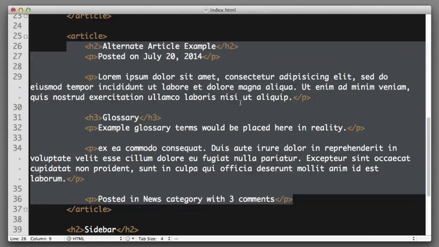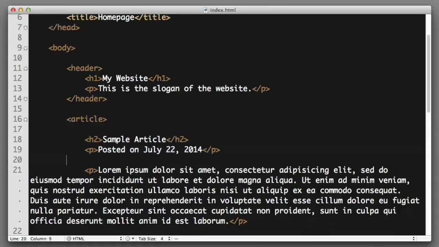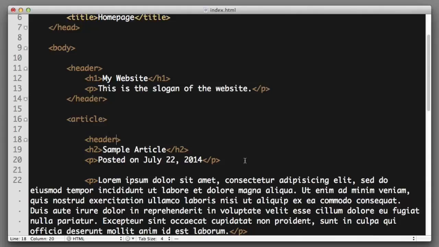Now that we've created article elements, I'd like to revisit the header and footer structural elements. When we used the header element earlier in the lesson, we did so to signify that this bit of content was the header of the entire document or website, and there should only be one top-level header. However, we can also use the header element for sections of content or in our articles. So for example, within this article, we can designate the title and the date as a header. So in our code, here's our first article. We can wrap the name of the article and the date of the article inside another header element.